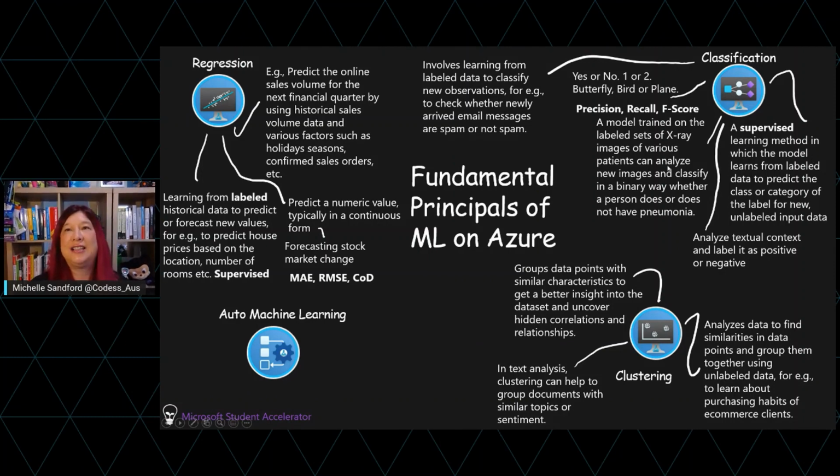For classification, those are the metrics: precision, recall, and F-score. And for clustering, I have not put the metrics in there, have I? So that's something you definitely want to look up. What are the metrics for clustering? Is it supervised or unsupervised? So this one says supervised. This one says supervised. This one is definitely unsupervised, but I haven't put that in a bold thing. And I haven't put what the metrics are in here. You need to remember that.